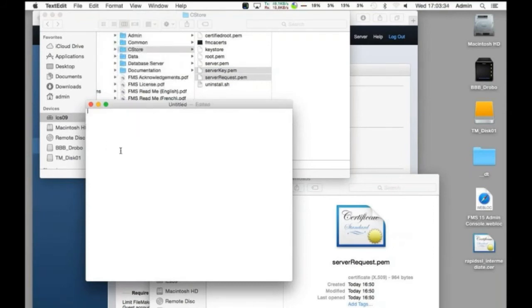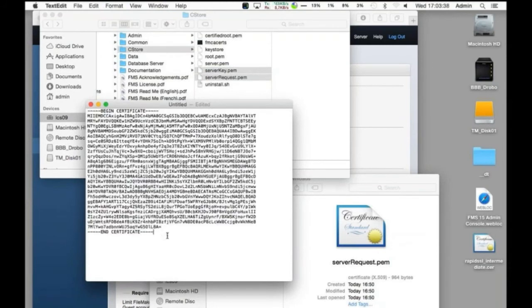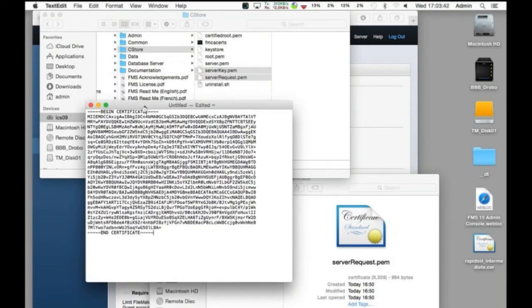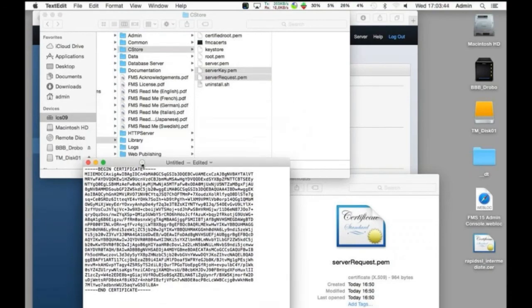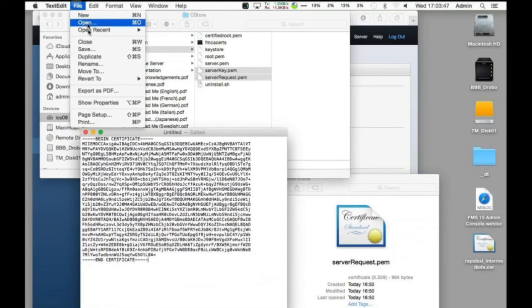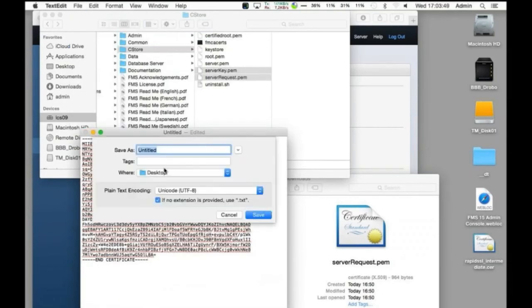in order to change the format to just plain text. And then I can paste it in here, and as you can see, the signed certificate looks very similar to the certificate signing request that we saw just before. So this is the actual certificate. Now I'm going to save this one on the desktop, and you can pretty much name it whatever you want.